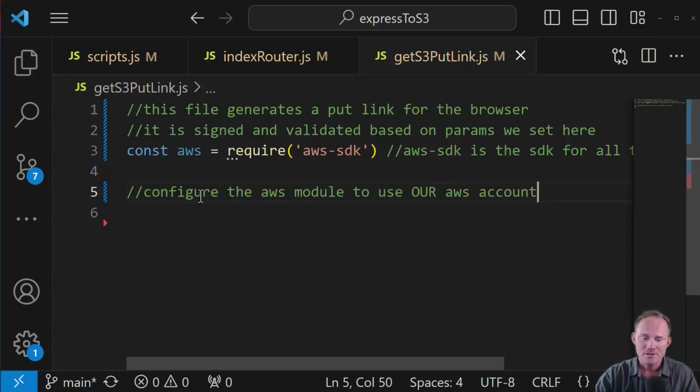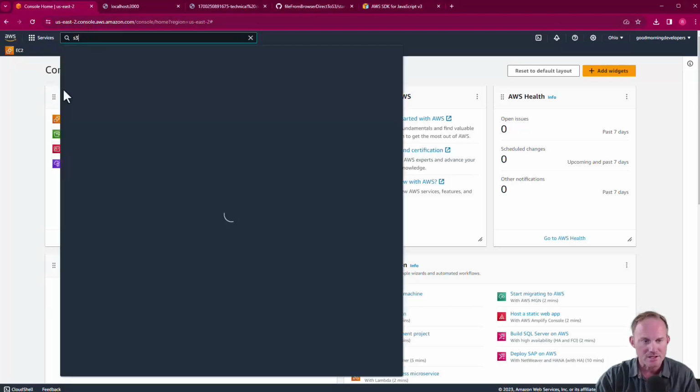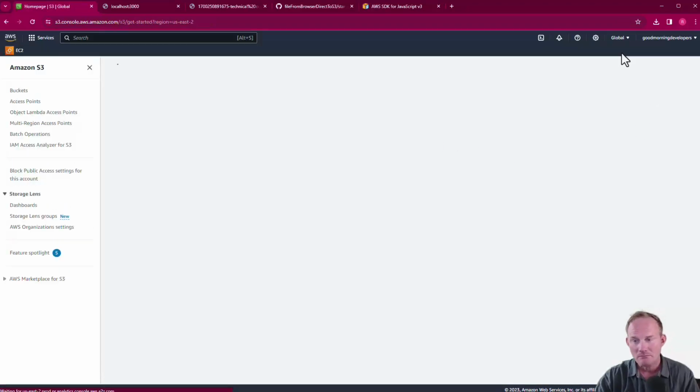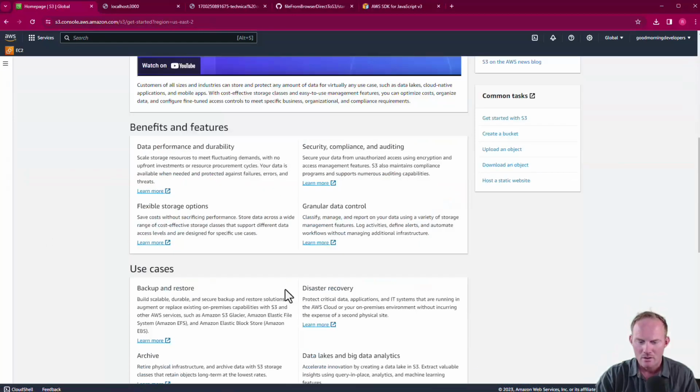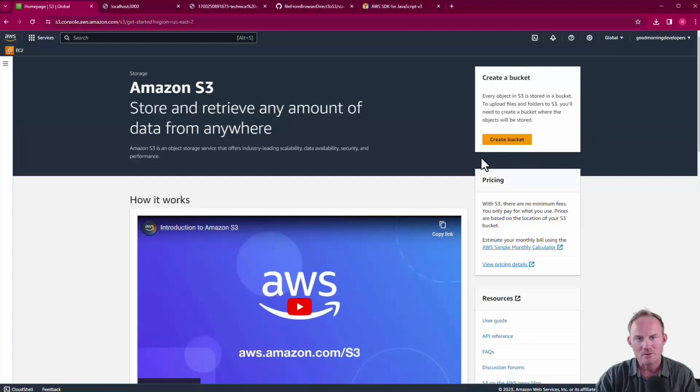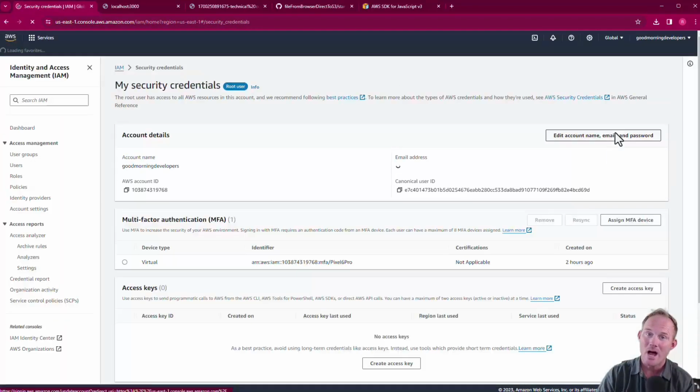The way that I am going to do this is hopping over here to the console. You need an AWS account. So if you don't have one, you need to make one. And if I come up here to search, you can search for S3. I'll click on S3. This is one of my many AWS accounts. I don't have anything created right now, so I'm going to need to create a bucket from scratch. But the first thing we're going to do is up here on your name, if you click on that, there's a security credentials option. Okay, and this is how I am going to do it.